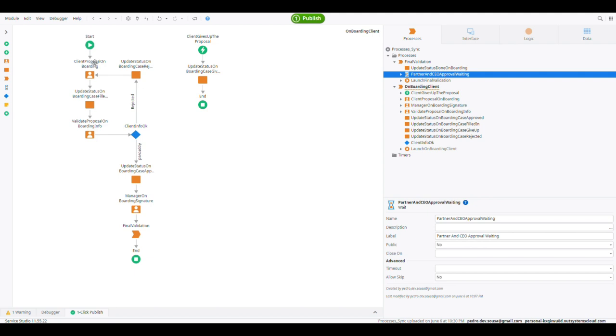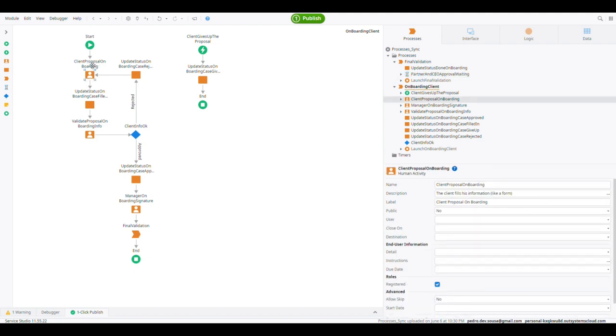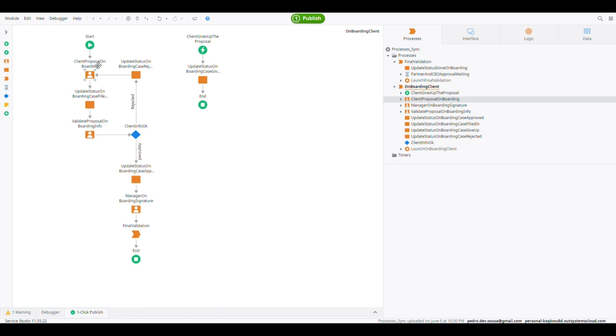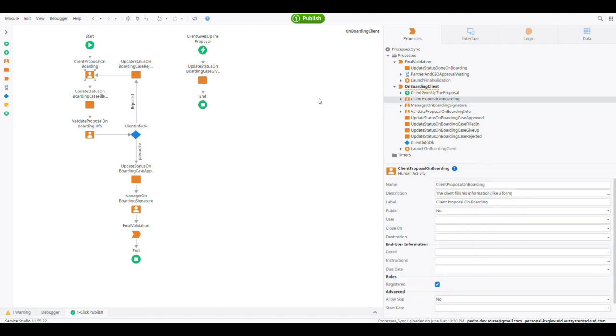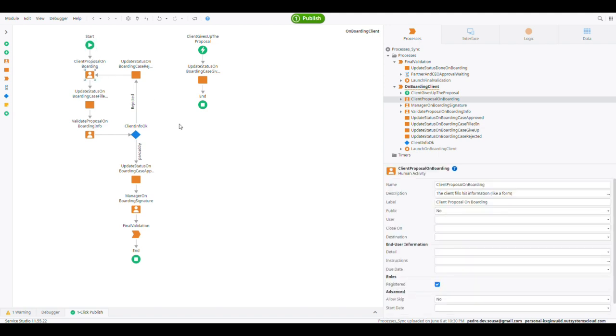Okay, so we need to create the process before we let the client send the proposal. Just to make this understandable, we start the process. After that we have our first human activity, which is the client proposal.